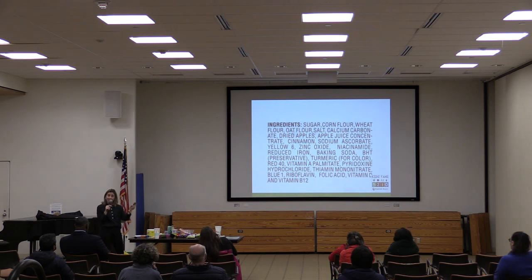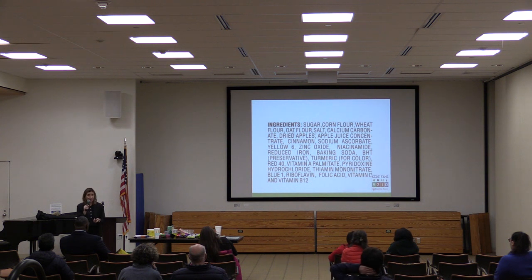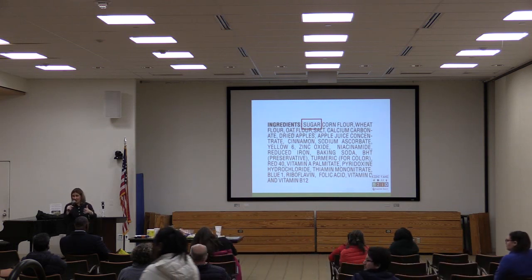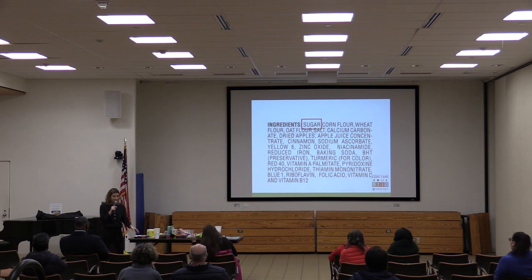I threw this in too. Also with the nutrition facts label are the ingredients. And just in case you don't know, ingredients are listed by weight. So the first ingredient is the main ingredient, and then it goes down from there. So if you ever look at a label and sugar, fructose, or hydrogenated fat, that's trans fat, is the first ingredient or even the third or fifth ingredient, it means it's really high.